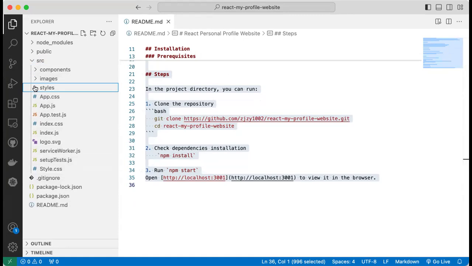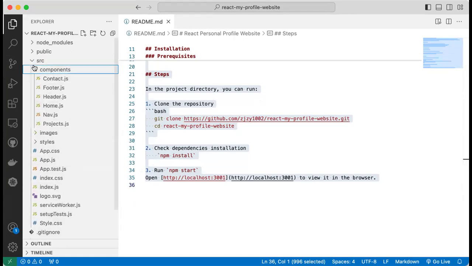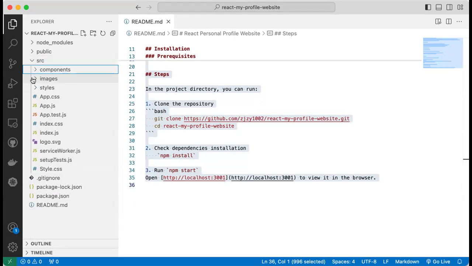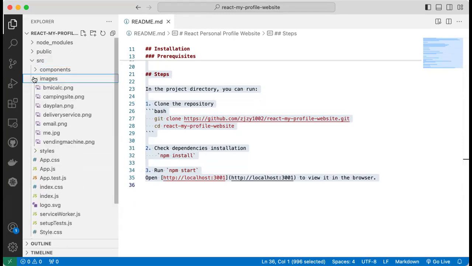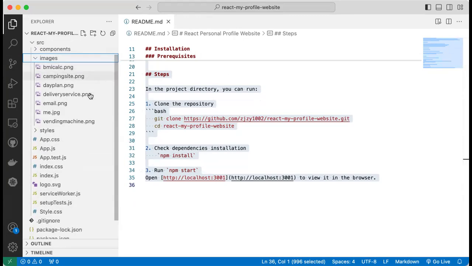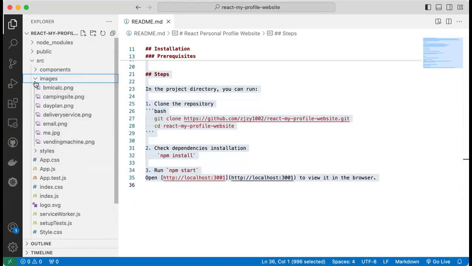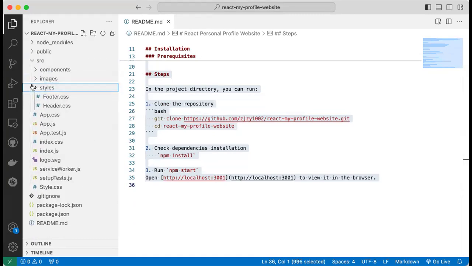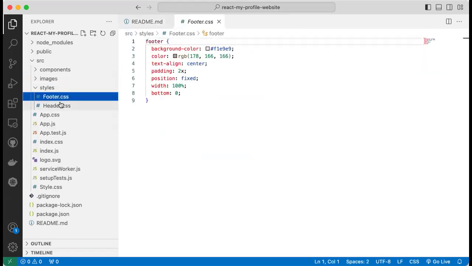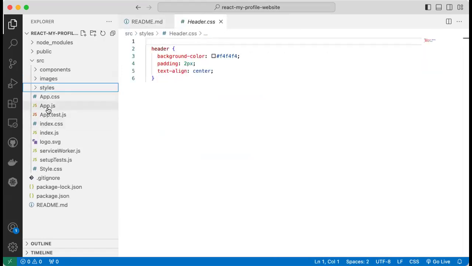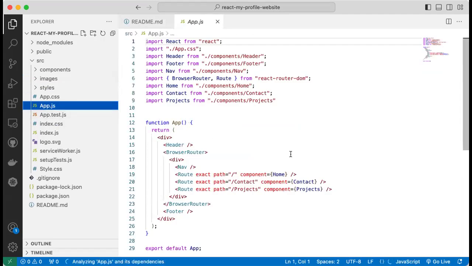Here I have components with contacts, footer, header, home, and project navigation. It's all in the components folder, and I have images here, the different kinds of images we need. We have styles for footer and header, and the JS file.